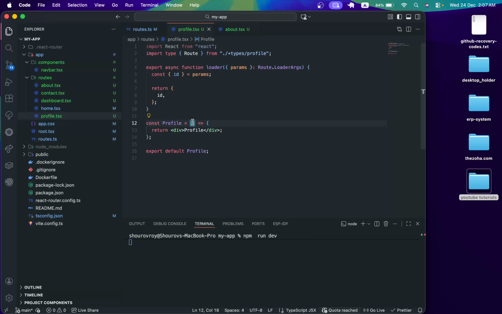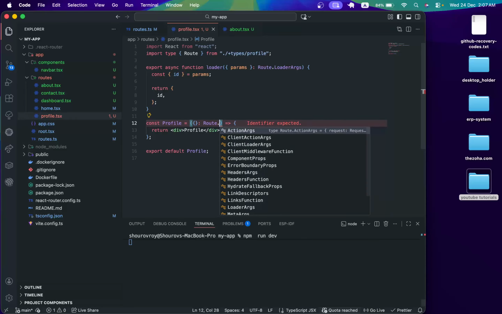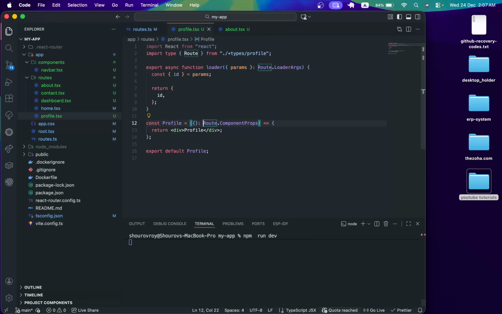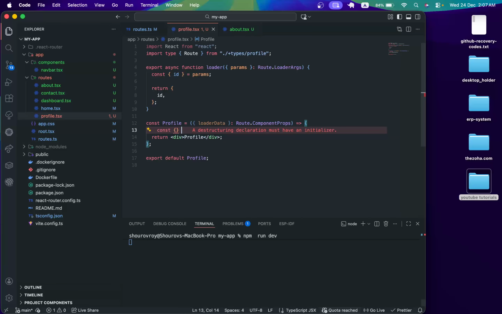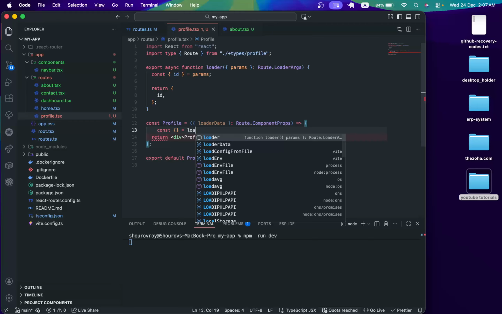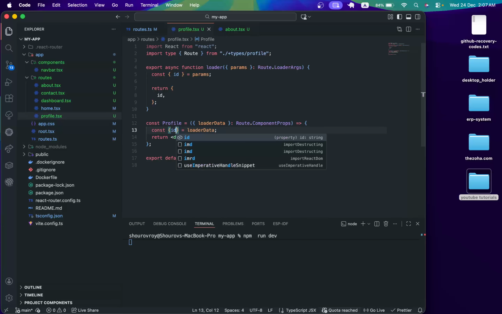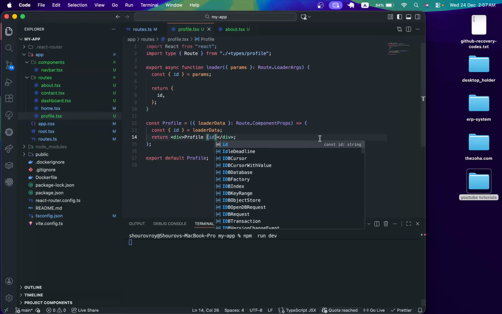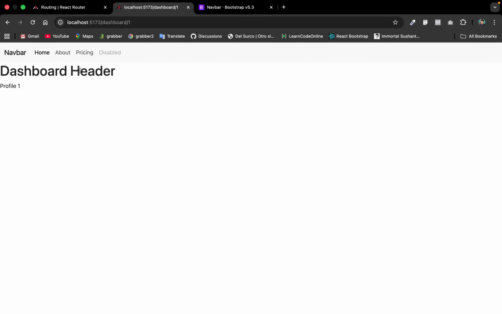To access it, you need to get it from the route props, so route.ComponentProps, and you will have loaderData. This loaderData will actually get this ID. So if you destructure it with loaderData, it will have the ID as well, and now you can render profile ID here. So if you reload it, you can see the profile ID is visible here.